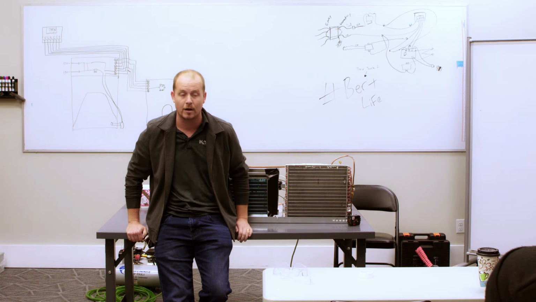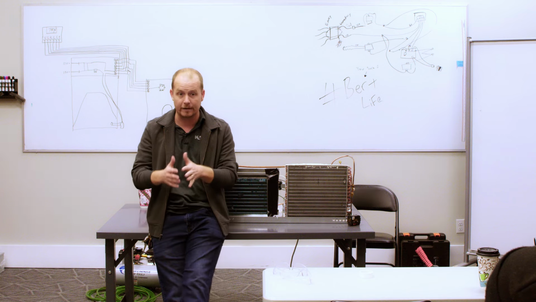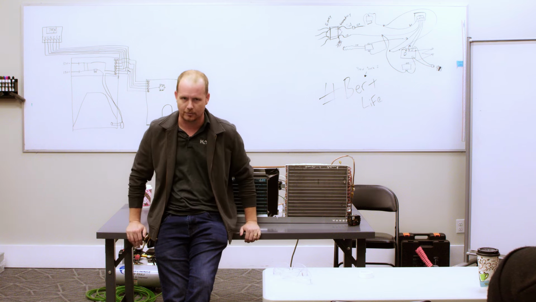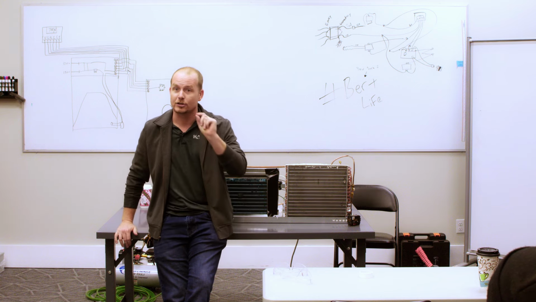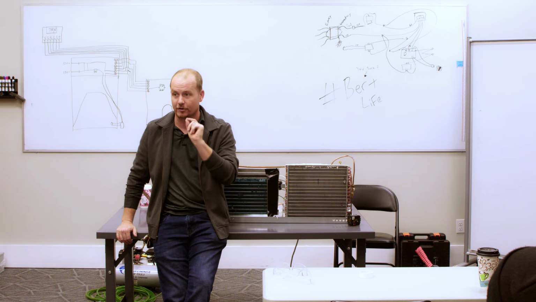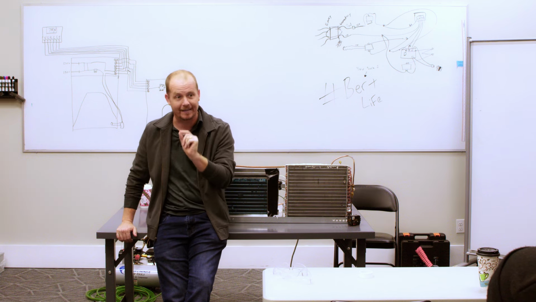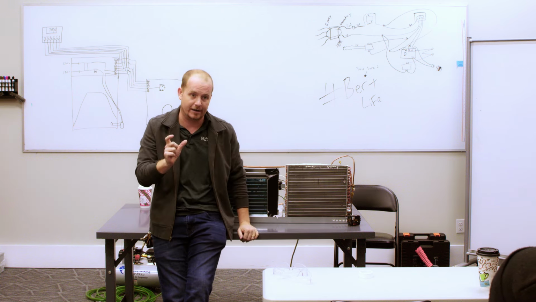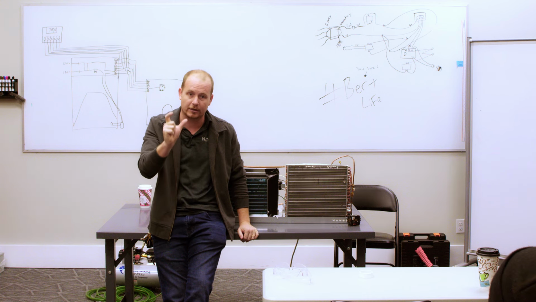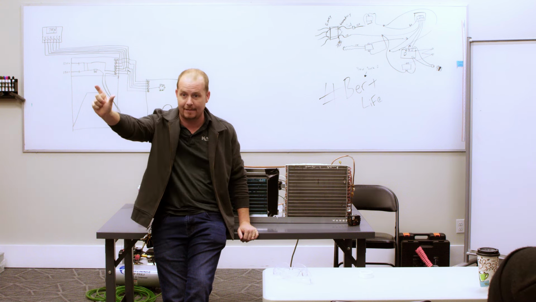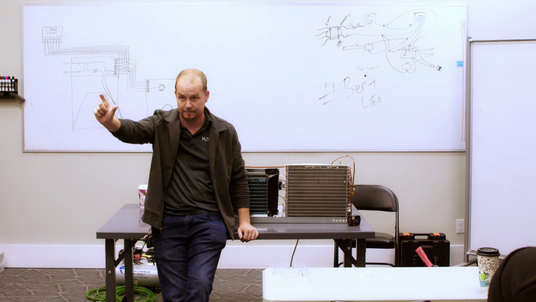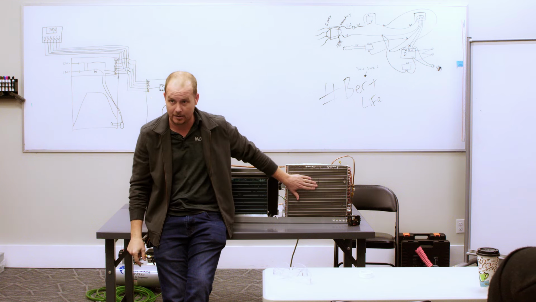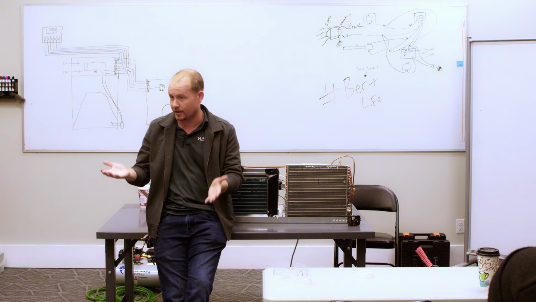is increase compression ratio. A lot of people talk about, and you'll even read it in books, you can get additional efficiency by getting additional subcool. Yes, so long as you're not increasing your compression ratio. Because if you're doing that, then you're hurting it on the other side of the equation. What we're really trying to do is have the lowest temperature solid column of liquid at that metering device that we can possibly get. That's our goal, so long as we're not driving up our head pressure. That's the balance we're trying to reach.